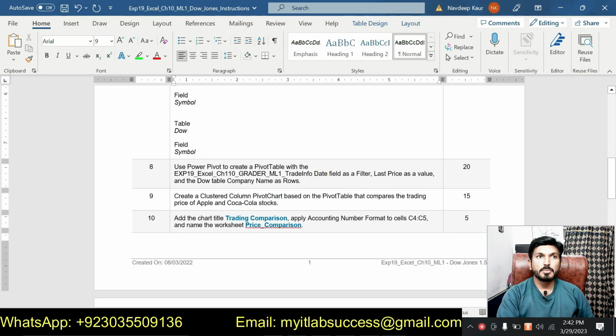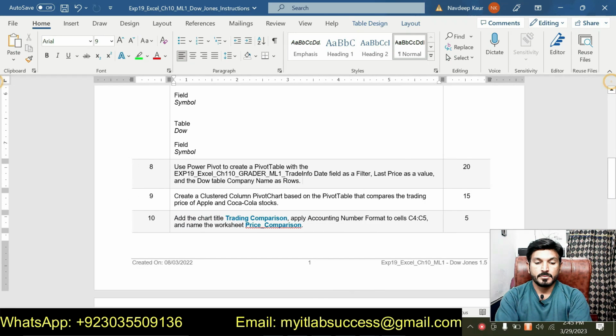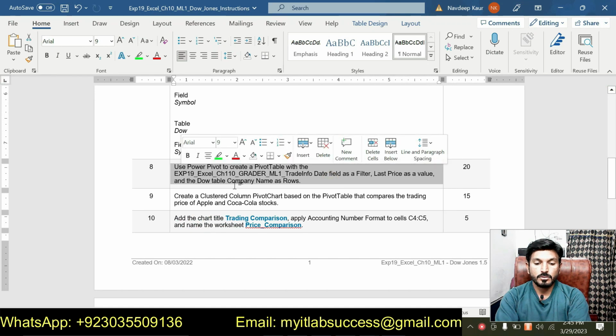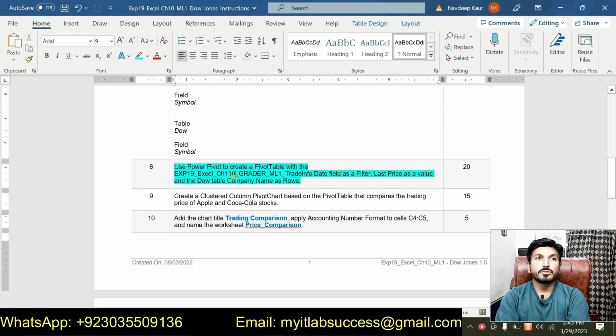So step number 8 is, so in step number 10 we are supposed to create a Power Pivot table. It is saying to create a pivot table using the Power Pivot. So remember this, you are supposed to use the Power Pivot as a table.